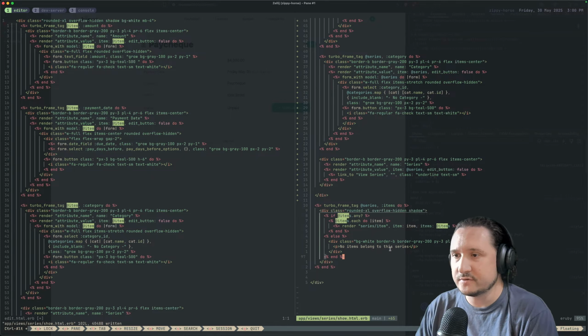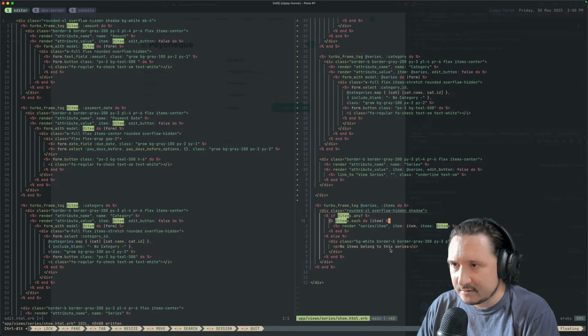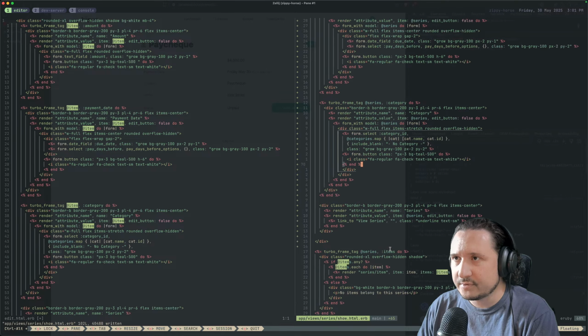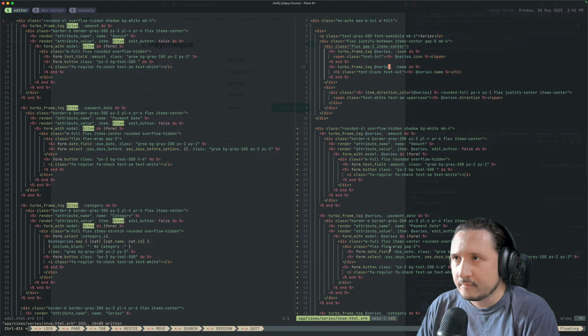Okay, let's see if this loads. Looks like we have an extra closing div here or something. What would that be from? So this one opens and closes. This one opens.